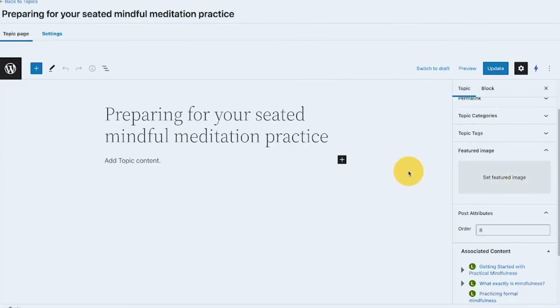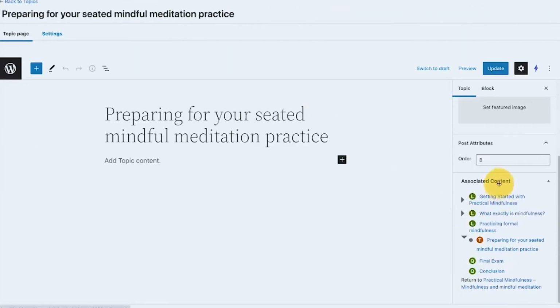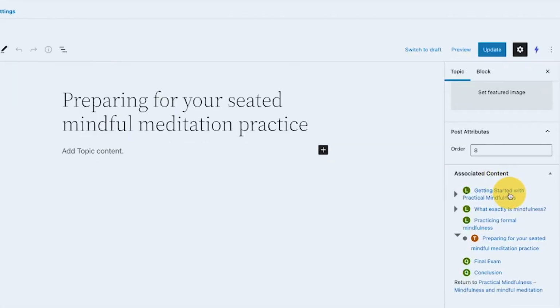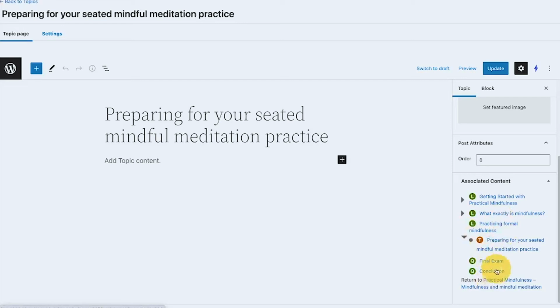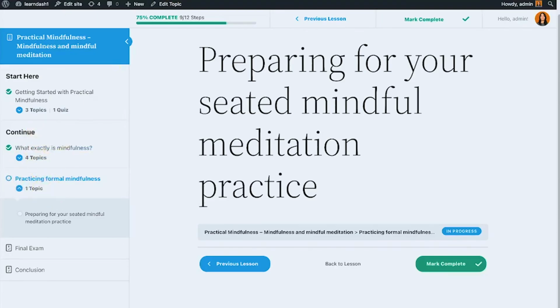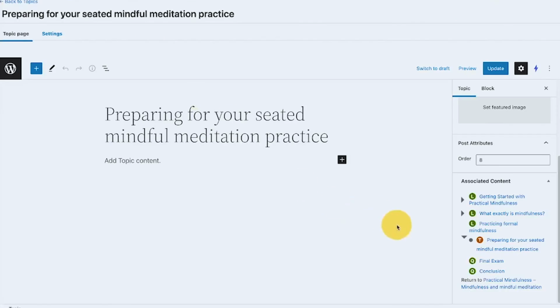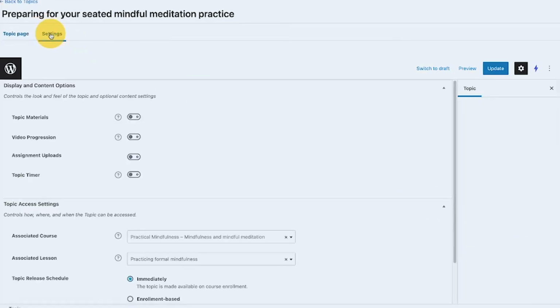In the topics edit page, we also have the associated content, just like the lessons. And you can see which section this topic is on. So it's a similar preview from here to here. This is just the styled version because this is the front view, but on the back end it is exactly similar. The topic settings are similar to the lessons as well.